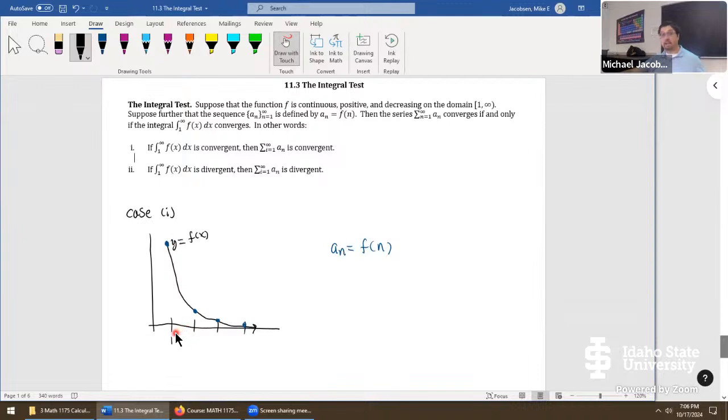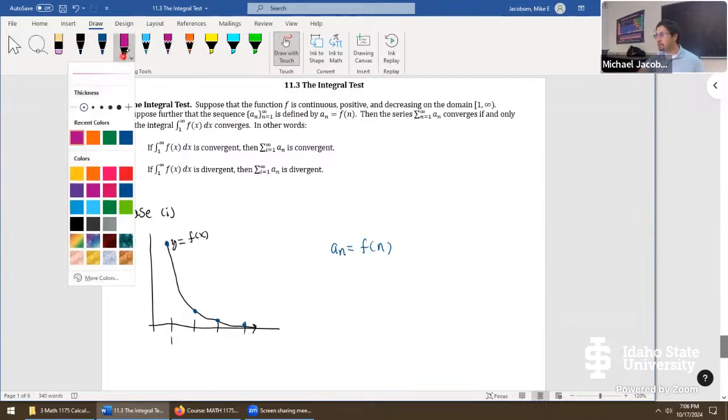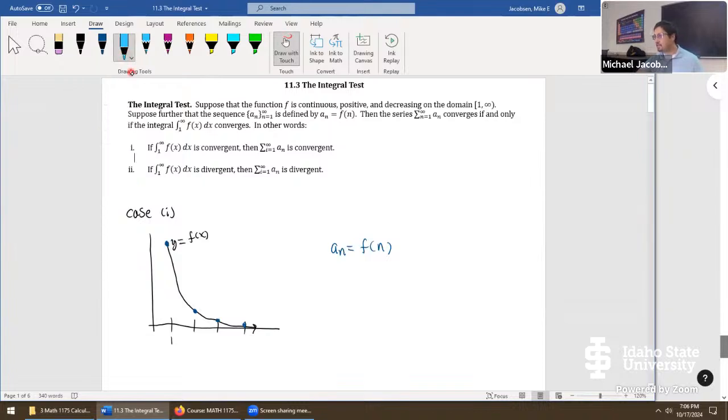Let's start writing down what a graph might look like. So right at 1, let me use a different color to put this in. Let's go with maybe light blue. If we put in a rectangle that goes up and around like this, then that rectangle represents A1. The reason is this whole area represents A1 because the width is 1 unit and the height is just the value of the sequence at 1. So this entire area represents the first term of the sequence.